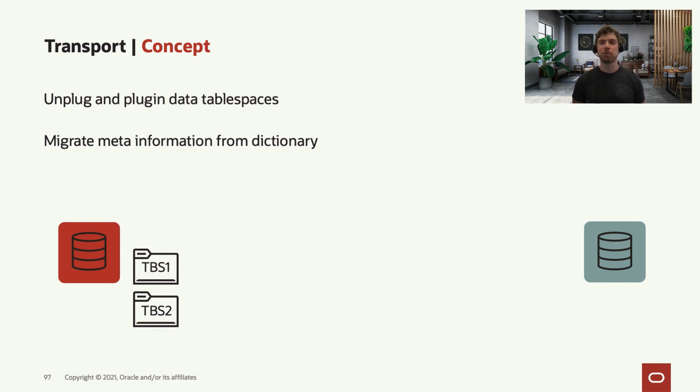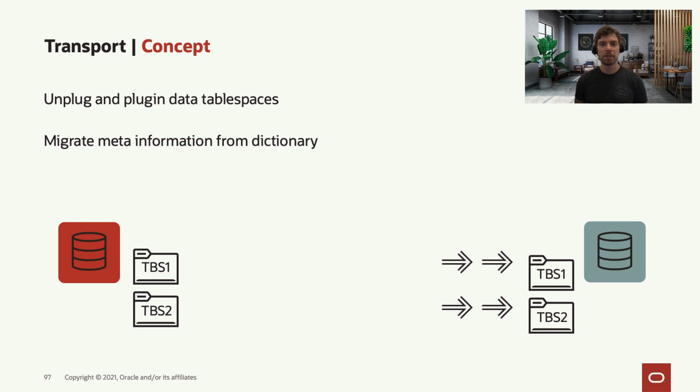The first thing about transportable tablespaces is that it works in both ways, in the physical way and the logical way. The physical way is how we move the data files. So the data files can be unplugged from the source system, copied to the target system, and plugged there. However, the metadata, which are all your users or your objects, like your procedures, your packages, all the privileges you have, all the jobs, etc., you move in a logical way. So you create a dump file, we export them from the source system, and we import them on the target system. In a few slides, we will see this process working step by step.